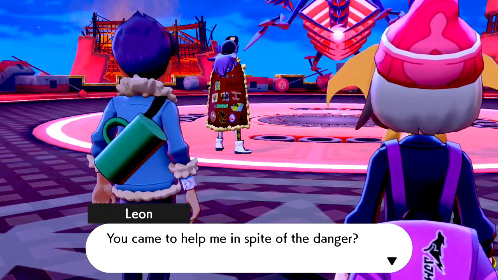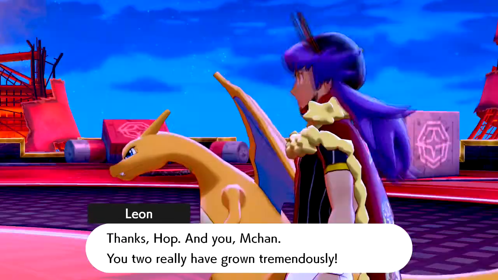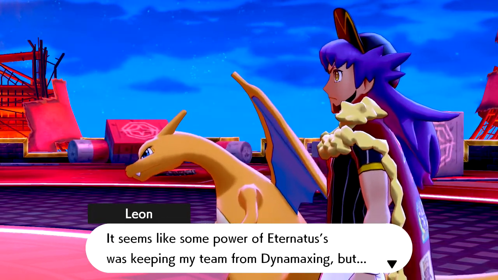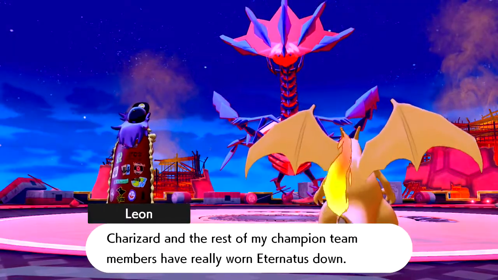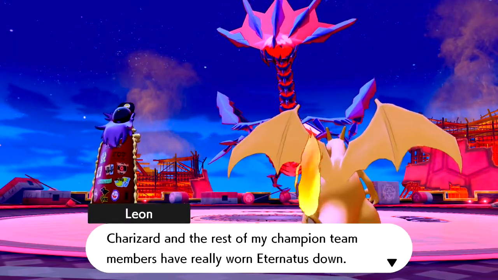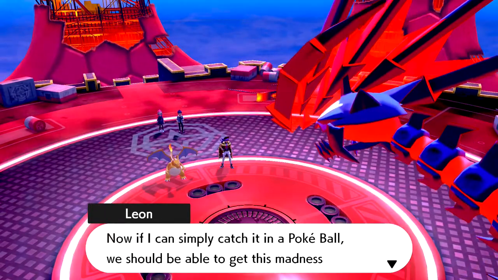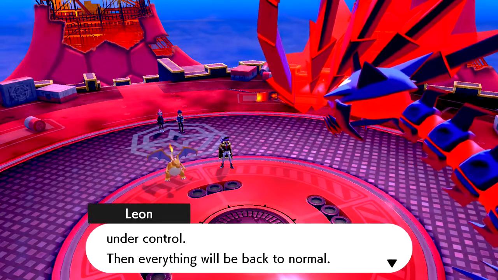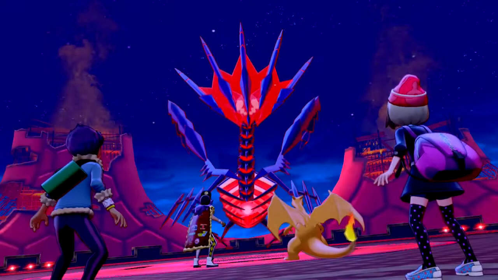You came to help me in spite of danger? Thanks, Hop, and you too. You two really have grown tremendously. But no need for you kids to worry. It seems like some power of Eternatus was keeping my team from Dynamaxing, but we've had a champion time all the same. Charizard and the rest of my champion team members have really worn Eternatus down. Now if I could simply catch it in a Pokeball, we should be able to get this madness under control. Then everything will be back to normal. So watch this! Alright, I'm waiting for that champion catch.